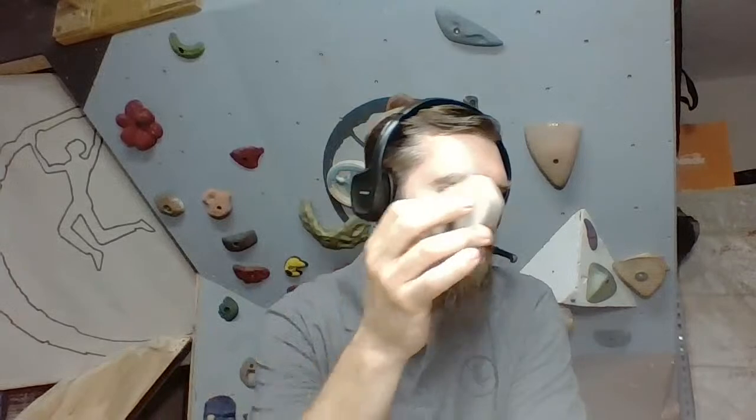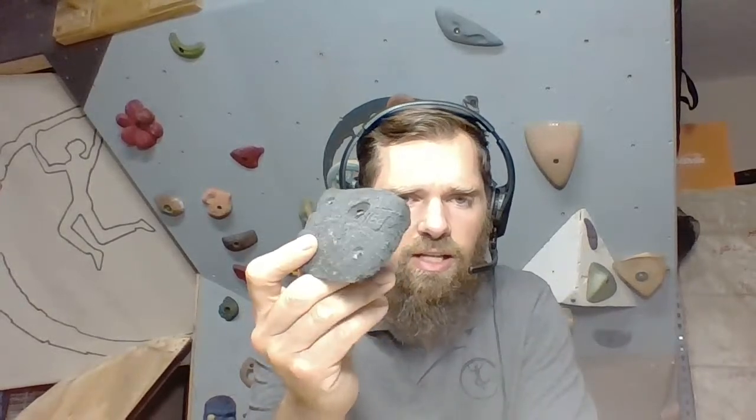So we don't need to leave them sharp. Okay, roll those edges. It may not look quite as crisp and clean in pictures, but the functionality of it will win over more people.